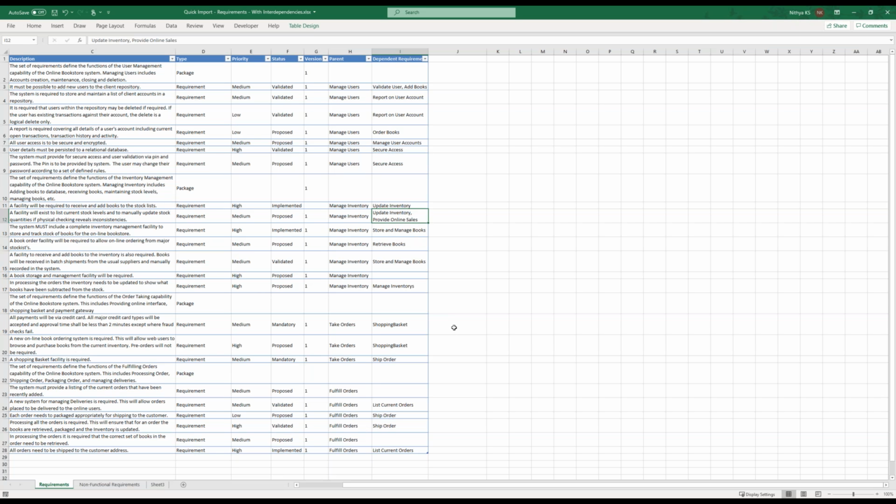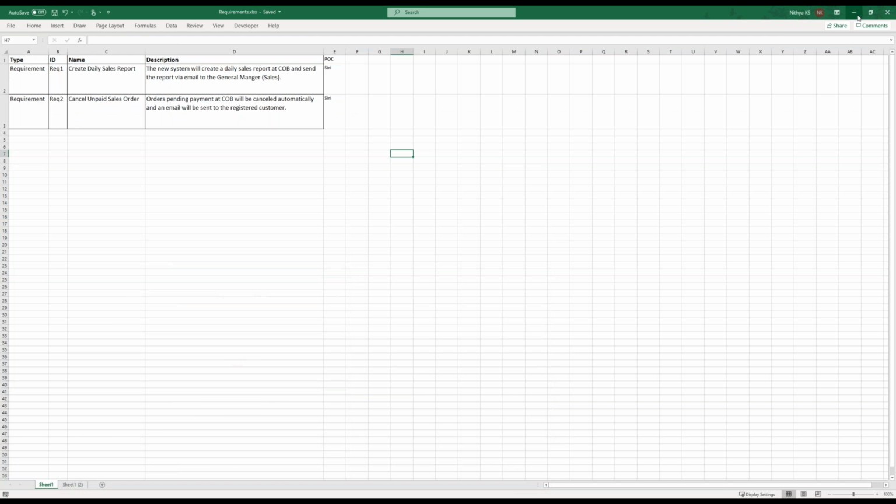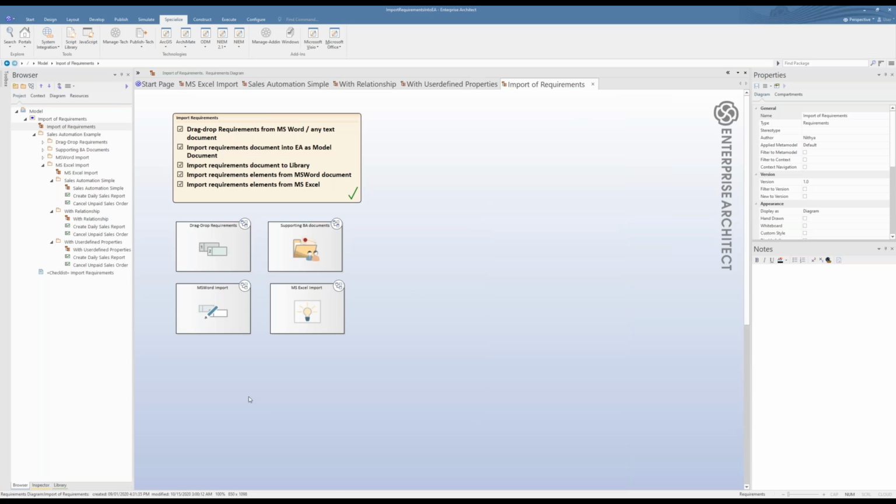So it's very simple, it's worth investing some time for the initial setup to capture all these things. Once you have this template document, a sample document ready for the profile manager to have a reference, and then you create more requirements documents, it is just very simple. It's just the initial part where you need to set this profile and a sample document that is relevant to your organization, and then just go on from there. So that's from me today. Hope the information was useful, and I hope you'll be using this feature in your organization much.